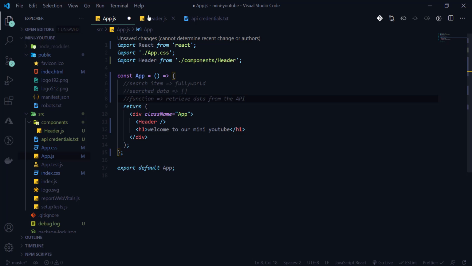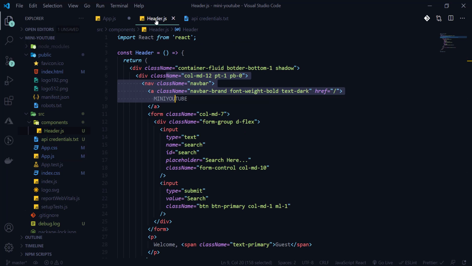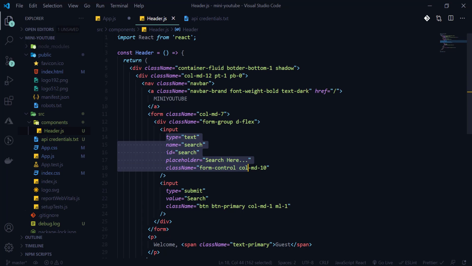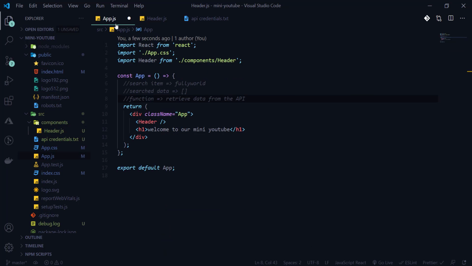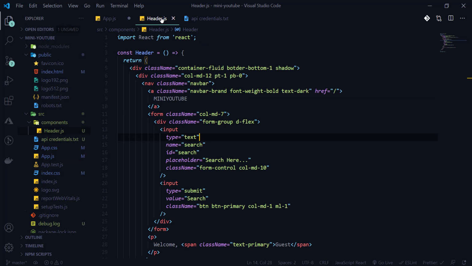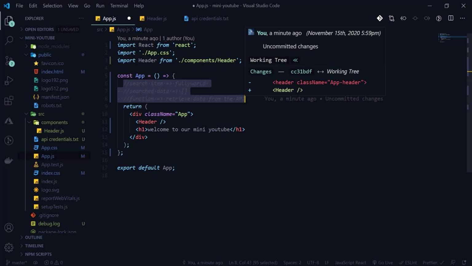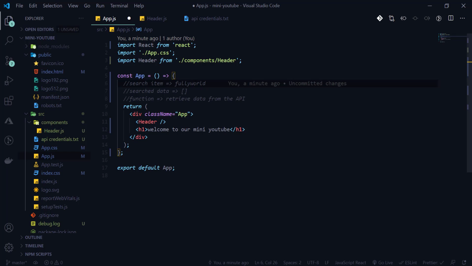The state of the header and the state of the app are two independent states. They do not depend upon each other, because the header's state only controls this input. Assume we search some data here, and then we delete the text in the input box. The data and search item are already updated, so removing the text will not affect this state. Our search item will remain the same until we press the submit button. When we press submit, these states will change after retrieving the new data and the new search item.